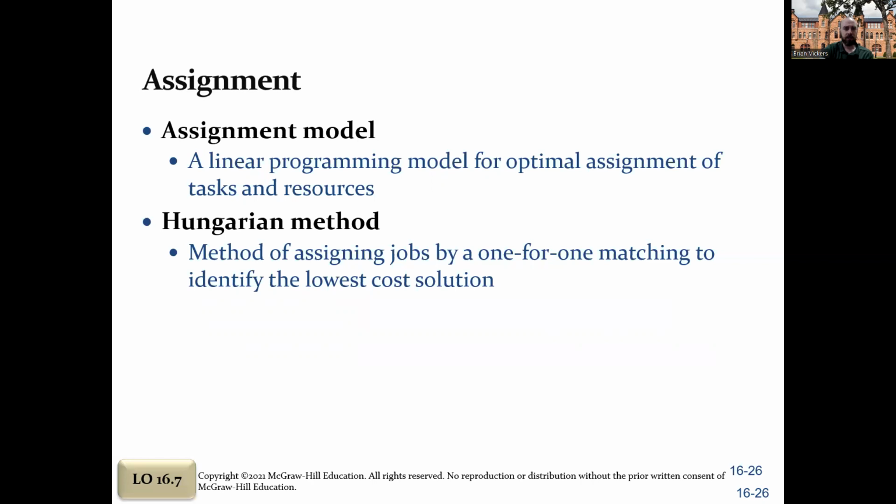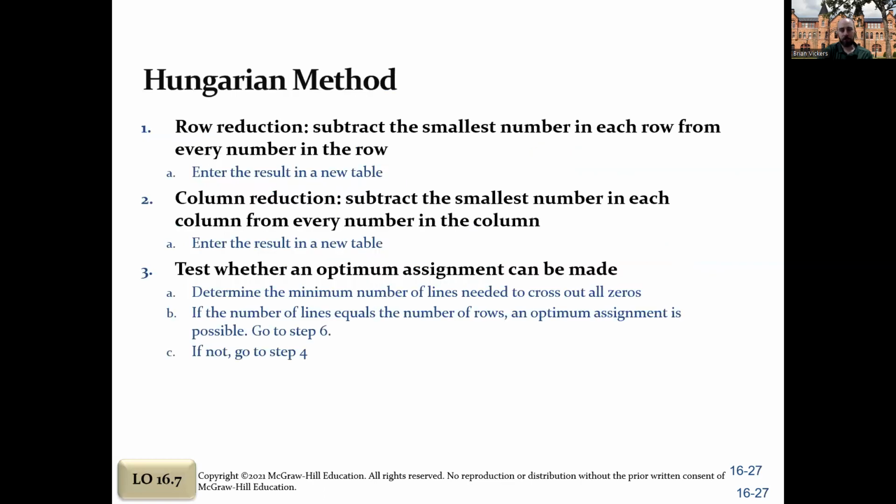So the assignment model is anytime you have a one-to-one matching need for jobs to workers, or jobs on machines or equipment. Really, it can be used for any kind of matching this to that with equal numbers. It's a three-step process of assigning, with an occasional fourth step depending on how the numbers shake out. And the more you see it, I think the less confusing this becomes.